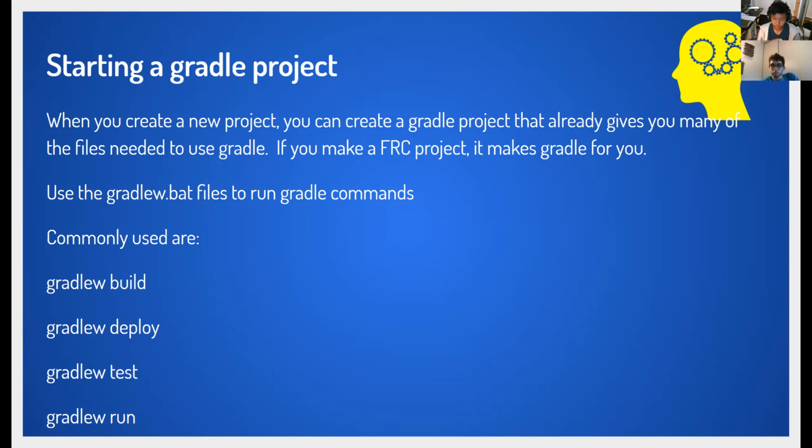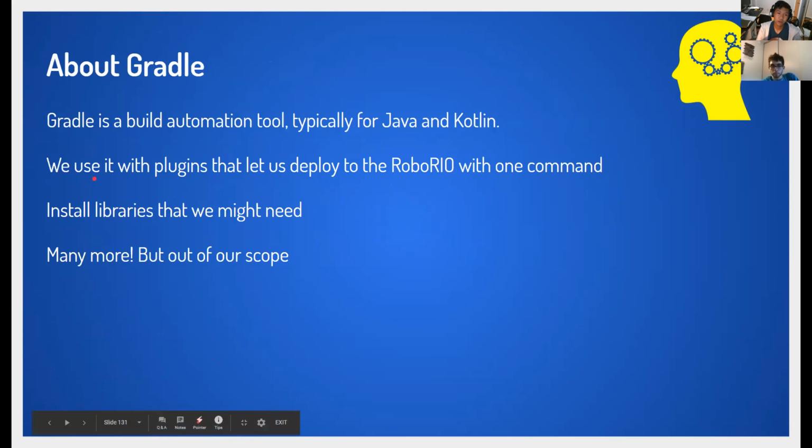It will generate a gradlew.bat file and also just a normal gradlew file for those who are on Linux or Mac. Then you can run a bunch of those gradlew commands. Some of them are gradlew build, gradlew deploy, gradlew test, gradlew run. Basically, it's because Gradle, I think I put it in the wrong order. Yeah, Gradle is a build automation tool, and we use it for Java and Kotlin.